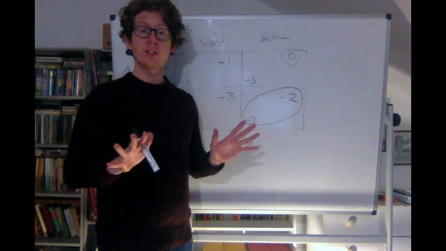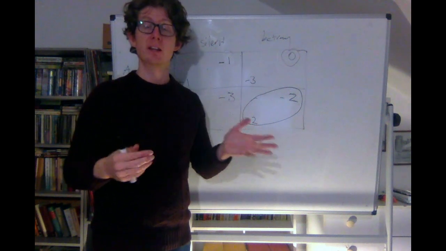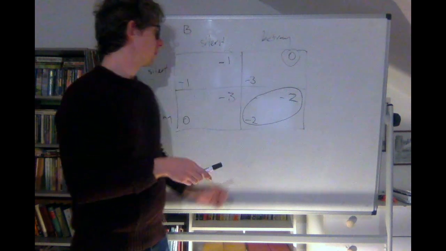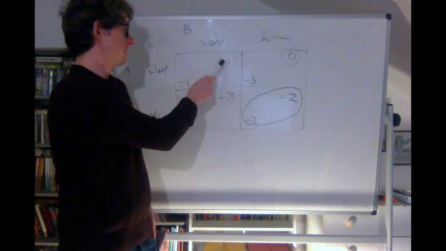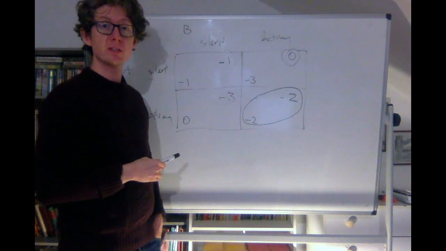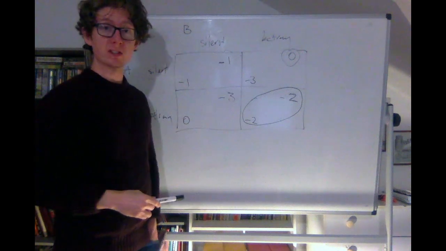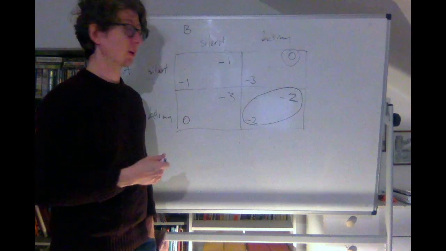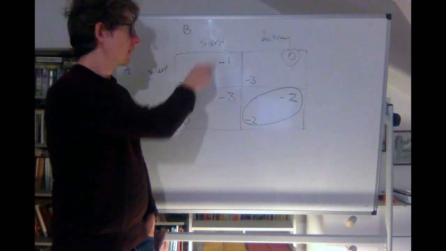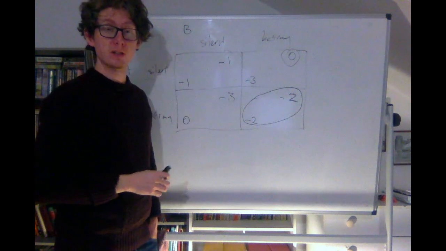Something that's interesting about an equilibrium is that something being in equilibrium doesn't necessarily mean it's the overall best outcome for the players in the game. You might argue that the overall best outcome in the game is this cell, because when you add up the number of years spent in prison for both people, the fewest amount of years is spent in prison. In every other cell, more years are spent in prison when you add up the totals for each prisoner. But as we saw, this isn't an equilibrium. The reason it isn't an equilibrium is because each person has an incentive to do something else, given what the first person does.